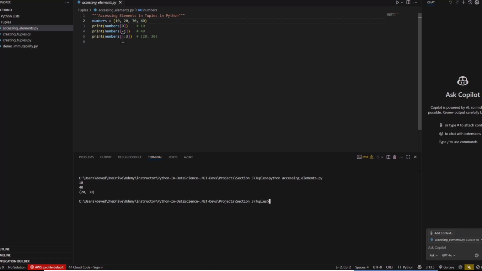And then 1:3 starts at index 1, which is the element 20, and goes up to but is exclusive of index 3. So 20 and 30.